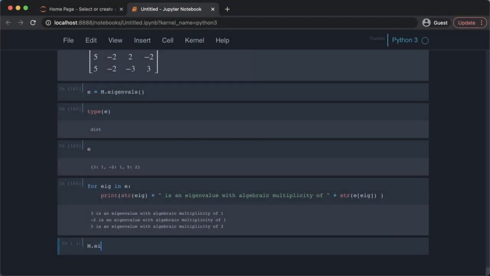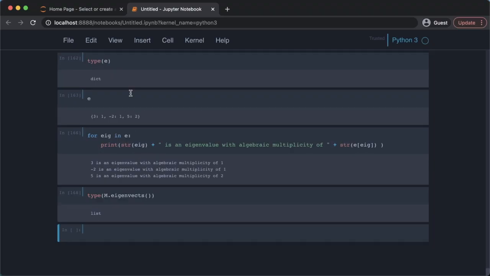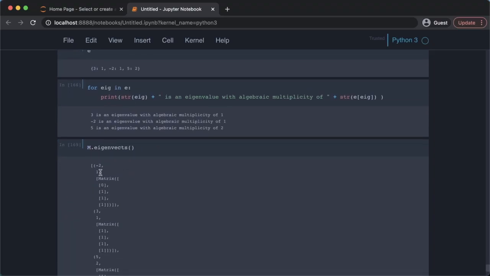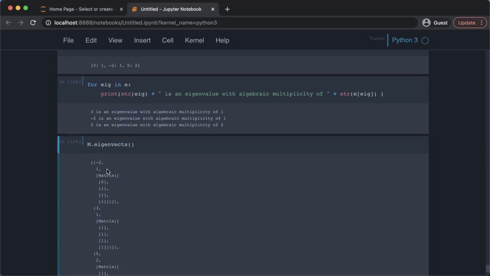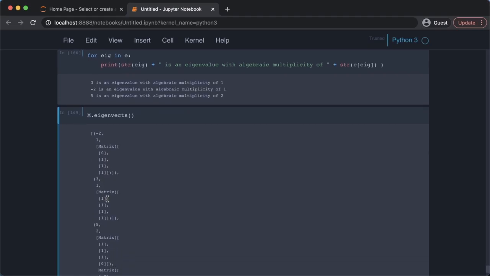Well, you go m dot eigenvects as such. And there you go. It's a list where each entry consists of the eigenvalue, its algebraic multiplicity, and its corresponding eigenvector. Now, as you can see, since minus 2 is an eigenvalue of algebraic multiplicity 1, it has only one eigenvector attached to it. 3 as well.